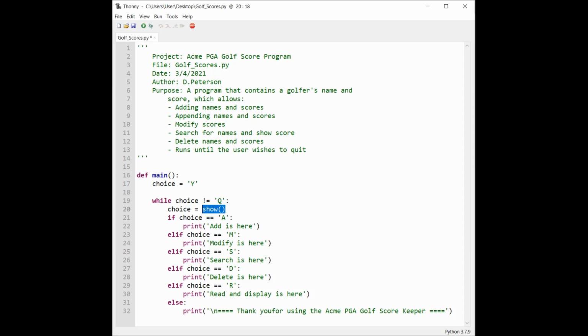So our menu is going to return back right here. This show is in the menu file. Wrong programming language there.